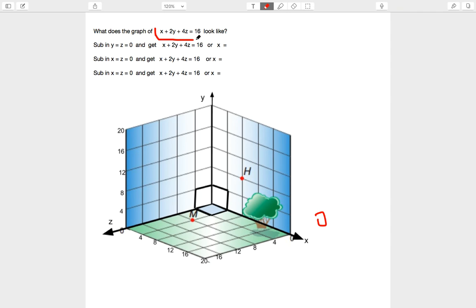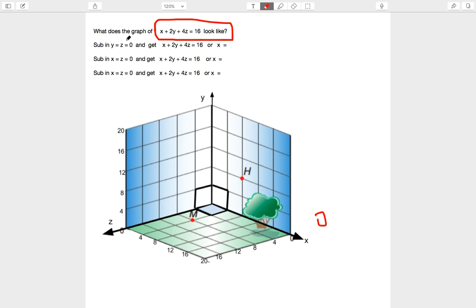Do you see the equation right there? x + 2y + 4z = 16. And I want to know what that looks like. We would kind of think it would look like a line in 3 dimensions. And so, let's figure that out. Now, I haven't told you exactly what we're going to talk about. You probably already have an idea, but I want to take a look at what this equation looks like.